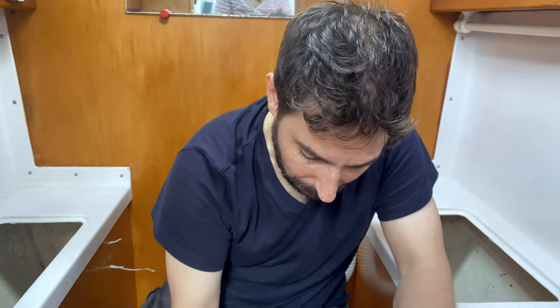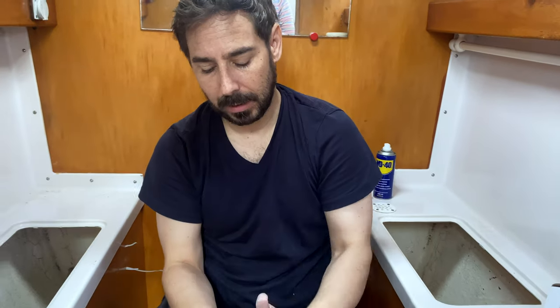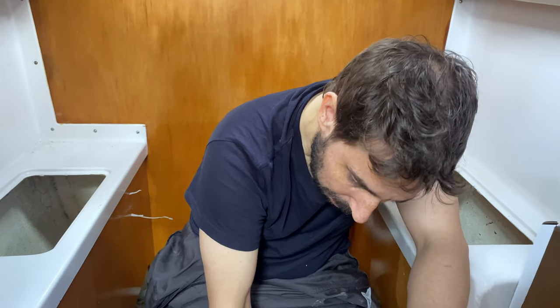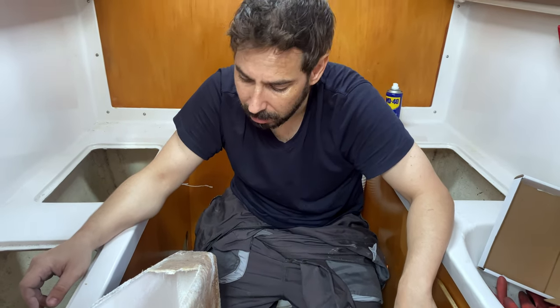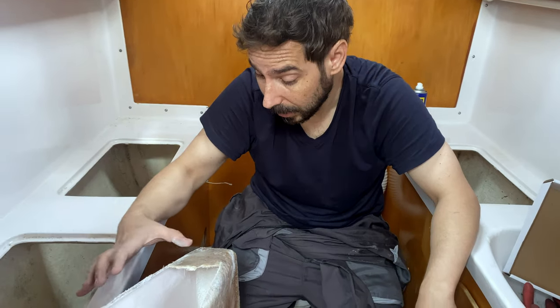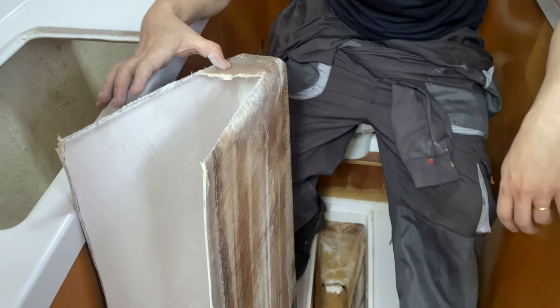We covered the holes, but we have to cover both sides like a sandwich. When we find a hole, we need to fix it on the outside and on the inside to make it very strong. When we took this pan out, we saw it was full of water inside — even rotten. We need to fix this. We can still keep this pan, but we will see.